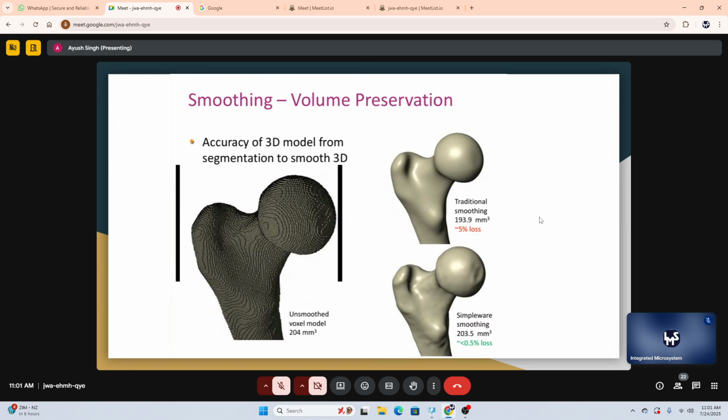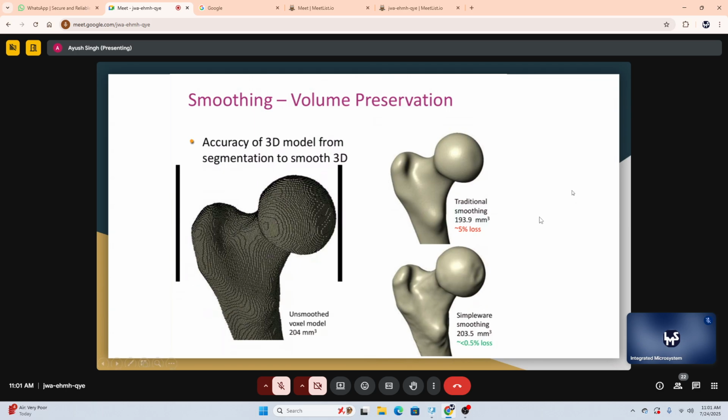Whenever we obtain such a femur data set to do the analysis or the 3D printing, we require a smooth surface, because such a rough surface might cause problems or distort our printing process. So we are required to do the smoothing.